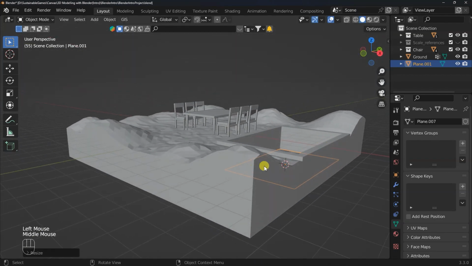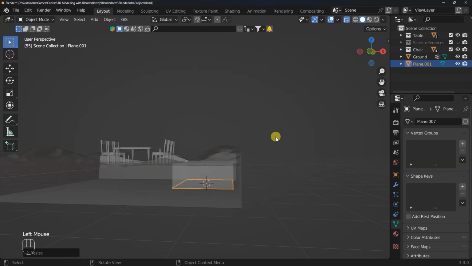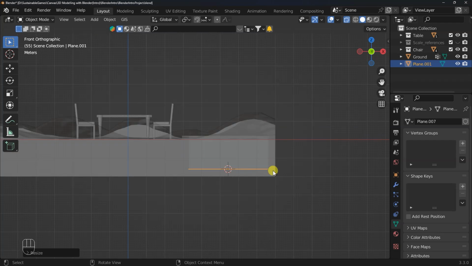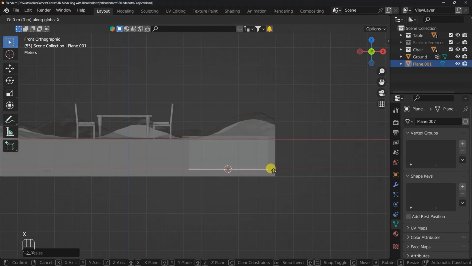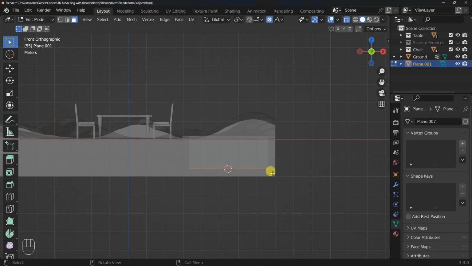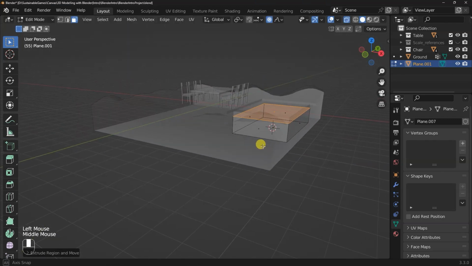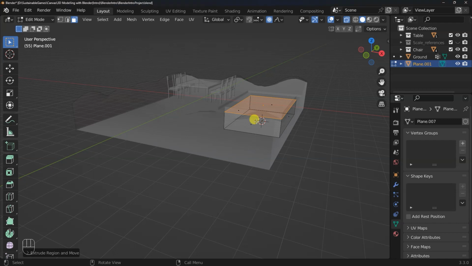and I can also check what I'm doing further by going to the X-ray mode, going to the front view. So I'll just go to G and X, click on Shift, move it a bit. Then now I can extrude the face. I'll tab into edit mode, click on 3 and go to E and extrude it up a bit. Let's say the water surface stops about here. So that should look good.